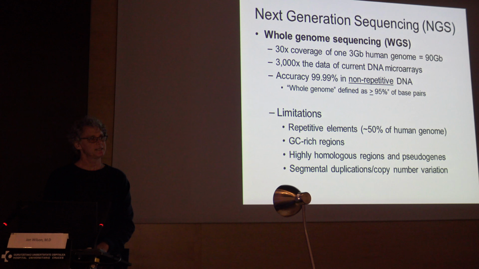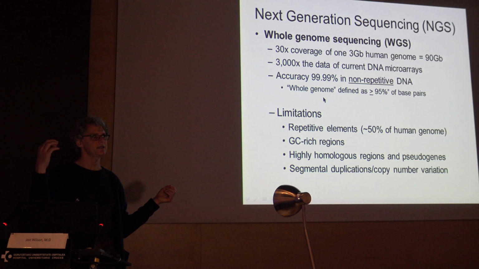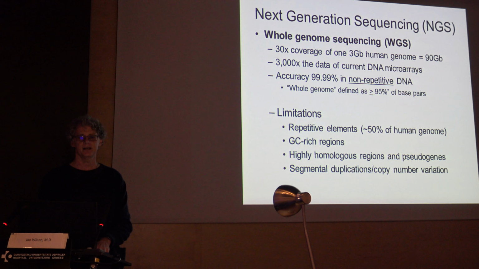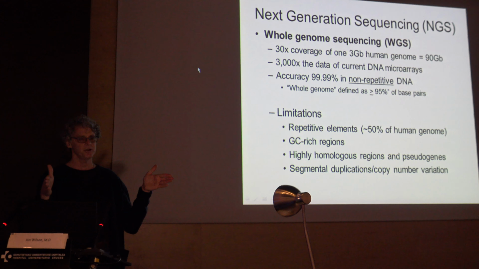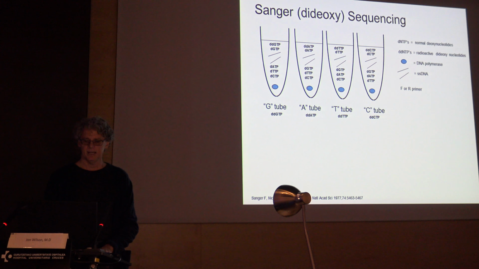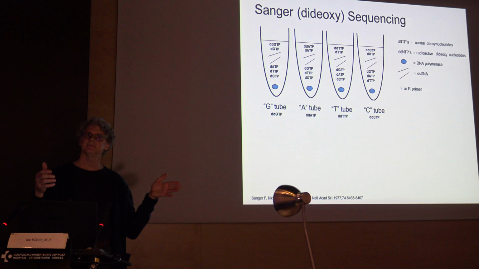Also, there are limitations to the technology. You're using a polymerase to essentially sequentially read through DNA, and if it's GC rich, it's really hard for the polymerase to make it through there. The other part is that when you're looking at segments of DNA, you have to bioinformatically determine where they came from, and there's a lot of sequence homology in the genome. Basically, about 50% of your genome is repetitive, so when you're only looking at small pieces, it's hard to map that.